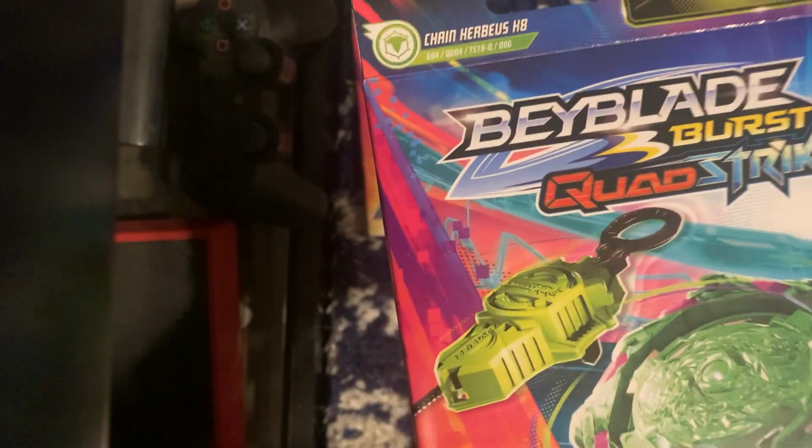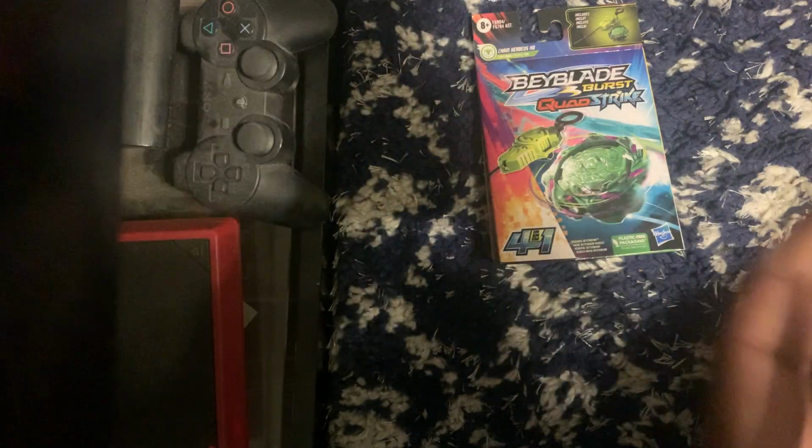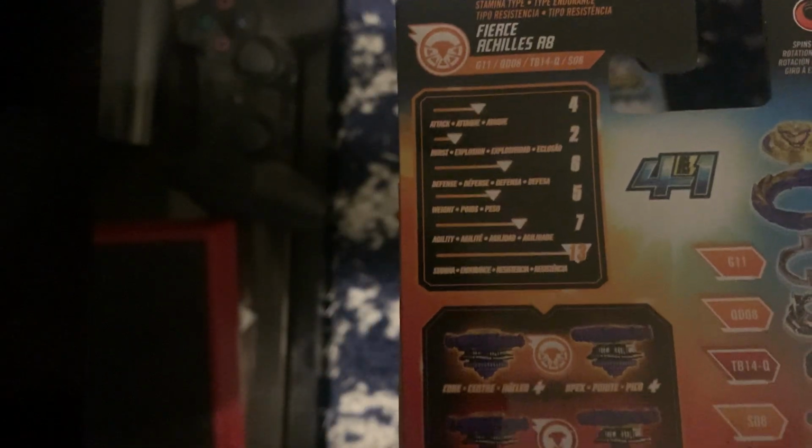The one that comes with the launcher is Chain Kerbeus, a defense type. Fierce Achilles is a stamina type. So Fierce Achilles has 4 attack, 2 burst, 6 defense, 5 weight, 7 agility, and 13 stamina. Of course, when you change it, it goes from stamina type to a defense type, or to a balance type.